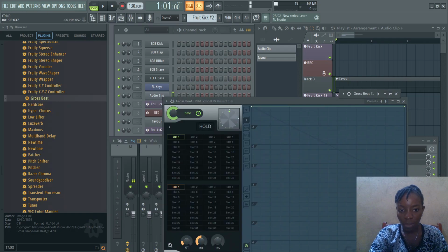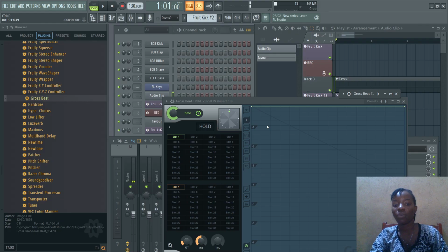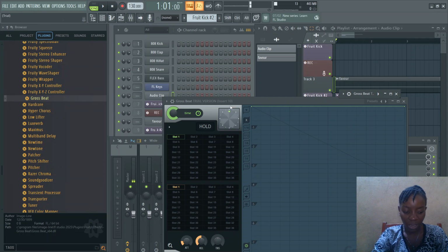So this is GarageBand, and I cannot practically use it because I have to pay for the updated version to actually use it. But in this plugin window, you see that up top is the time pitch section, which has 36 slots, and below that is the volume section, which has another 36 slots.